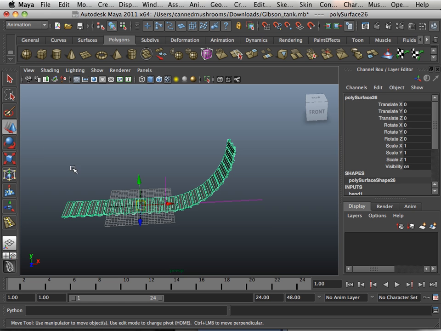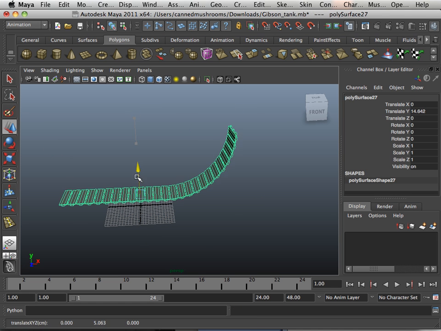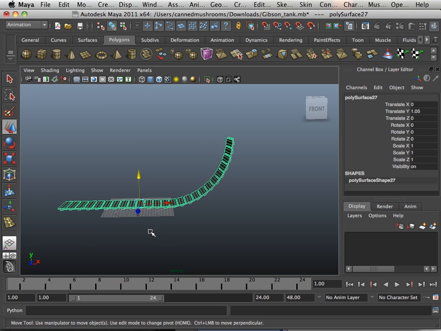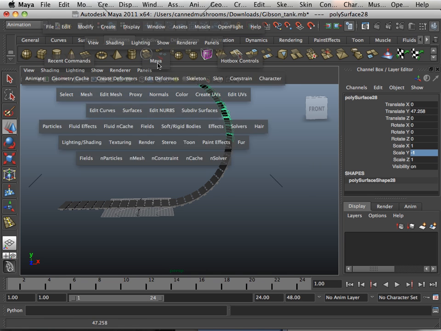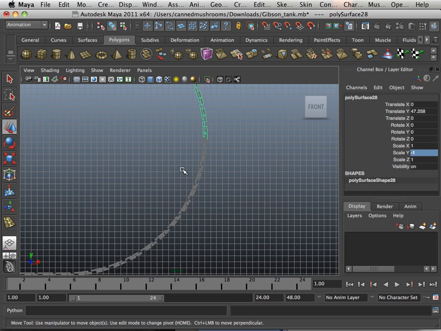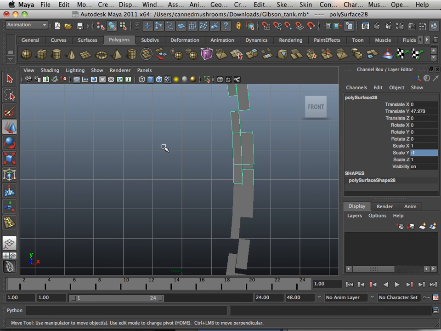If I take this and duplicate this shape, get rid of this one, put this one back. This is the one without history. I'm going to duplicate it one more time and put a negative scale here. That gives me the ability to link these two together. Again, I do this in the side profile. I can use Alt on the keyboard and up arrow until I get what I need out of this. Just like that.